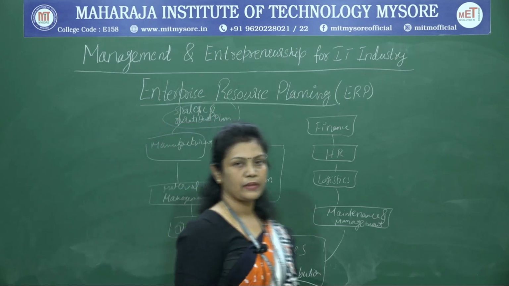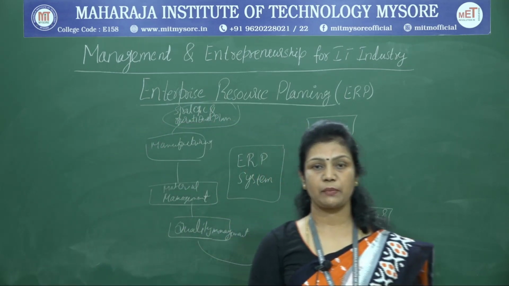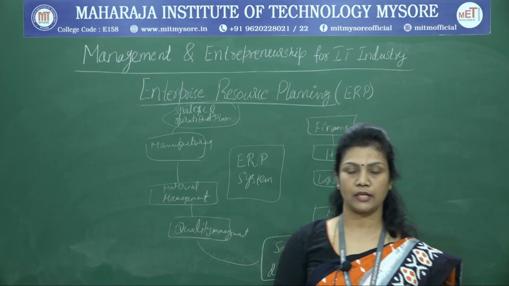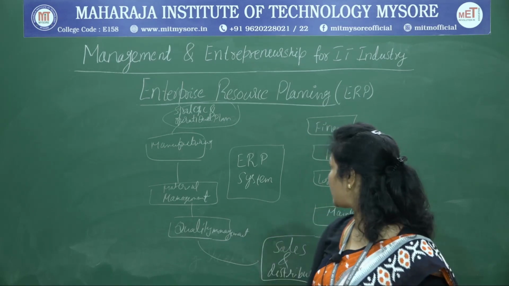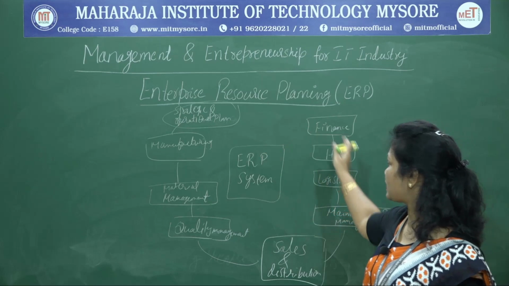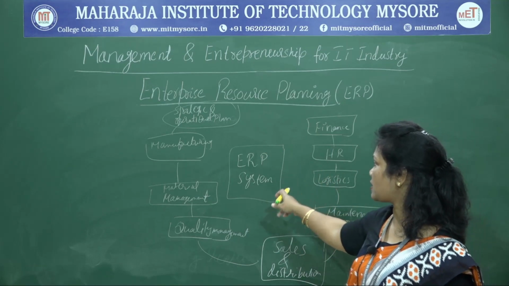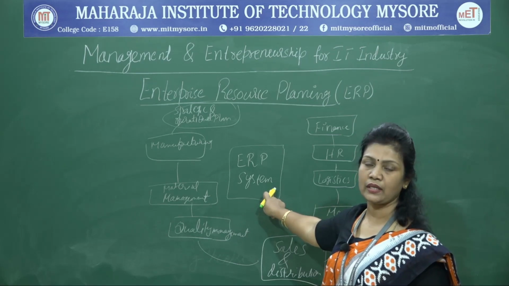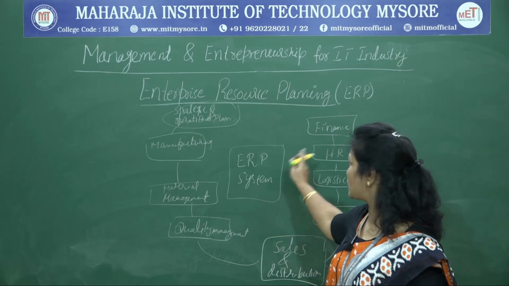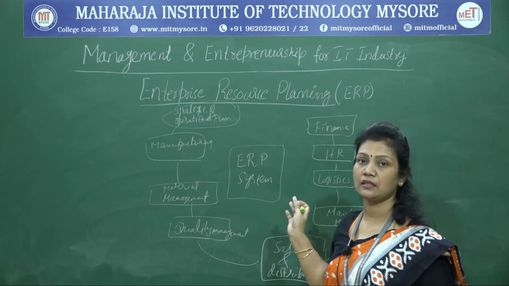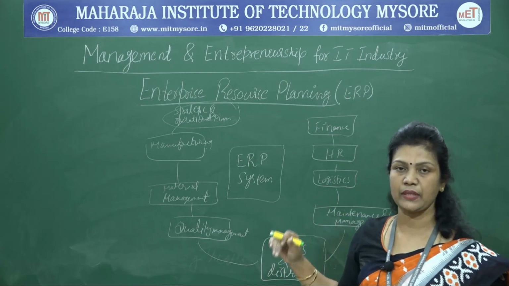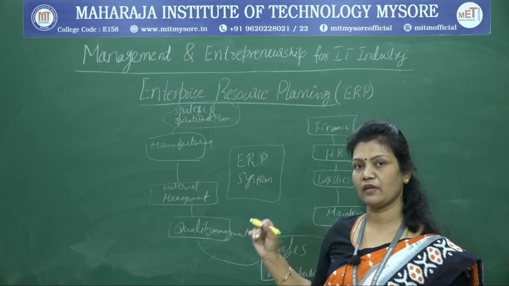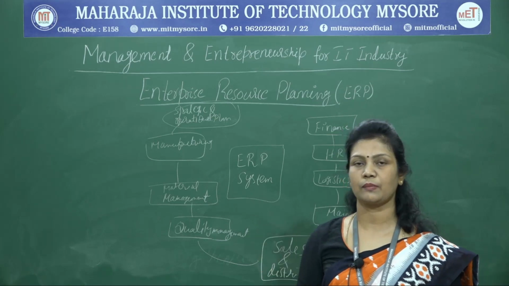So here let us take an example of various departments which may exist in the organization. When we have different types of departments within the organization, how is ERP going to help us? It is software used to keep all the information related to the different departments, so that it is available on one computer platform, right.